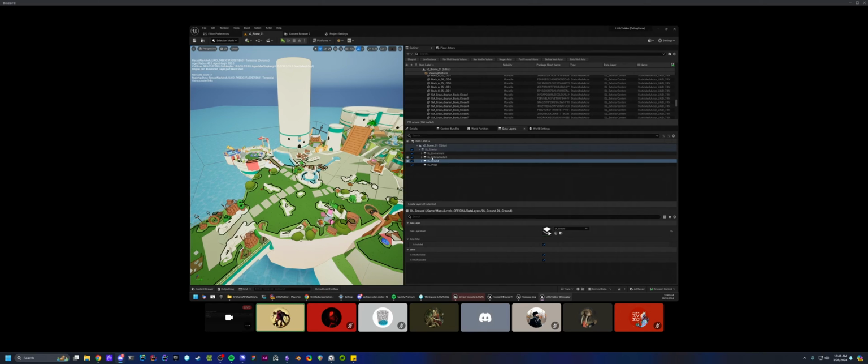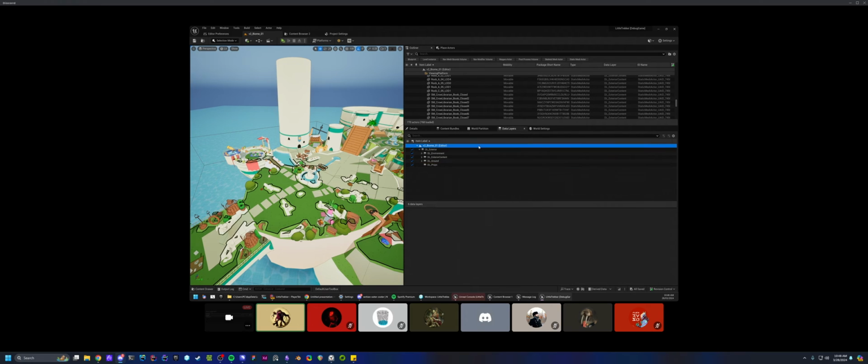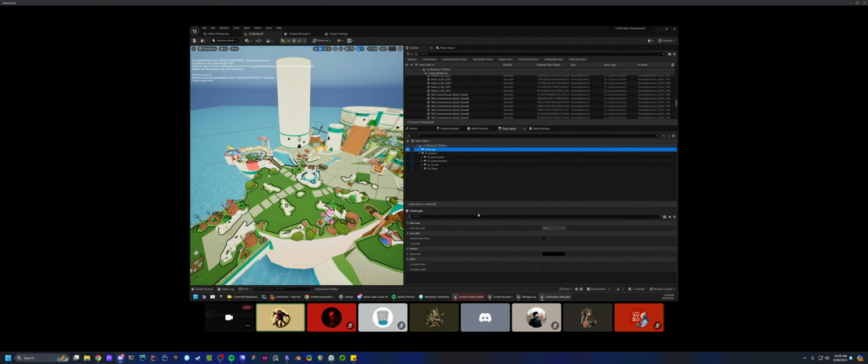So by default, when you create, for example, I go over here, right click, I think here, create new private data layer. This is an editor only data layer, so it only exists in the editor. That doesn't control anything to do with runtime, streaming, loading, etc. But you can start attaching stuff to this. And this is mainly for organization and editing purposes.